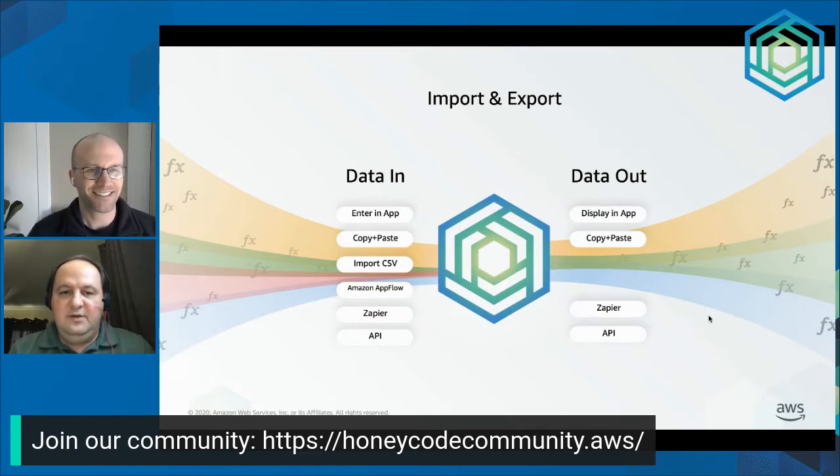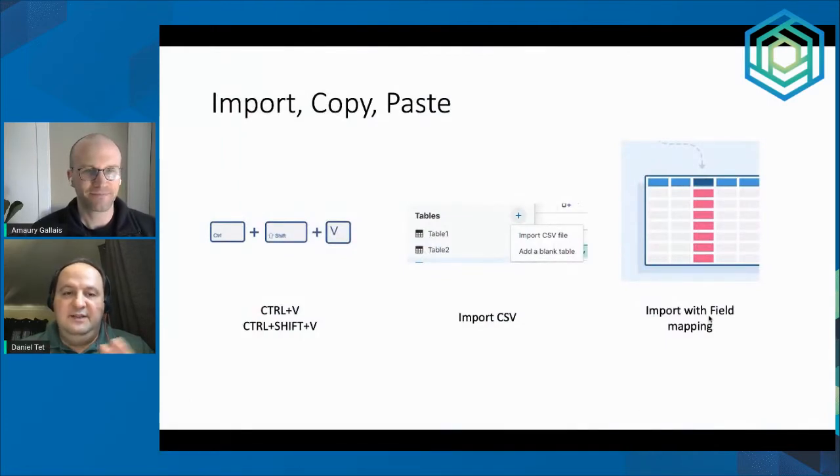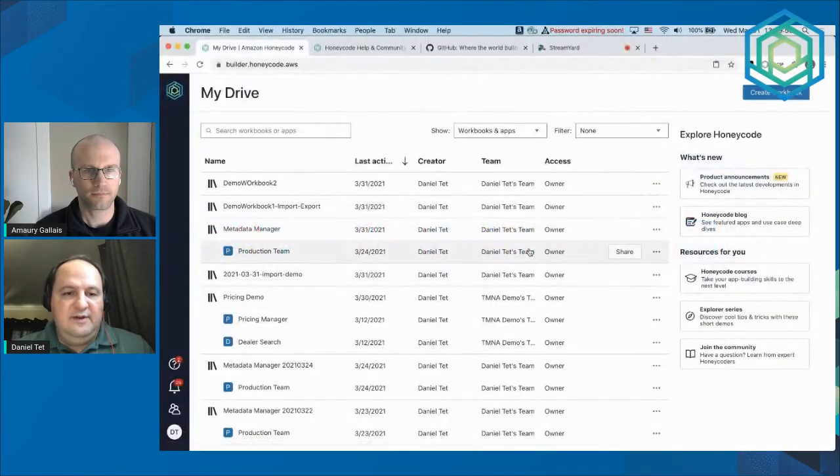Okay, so the first thing I think is worth covering today in this import-export is just the basics, right? How do you do Control-Shift, Control-V? How do you do the basic import, and how do you add more rows into a particular table? These are table stakes for any spreadsheet-like application. So let me switch over here. We're going to go to Demo 1.